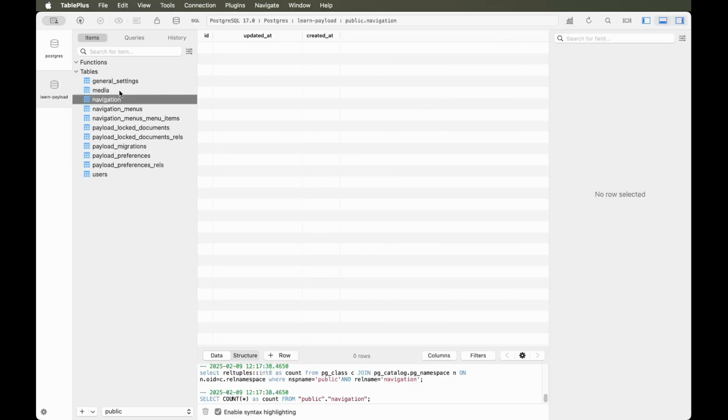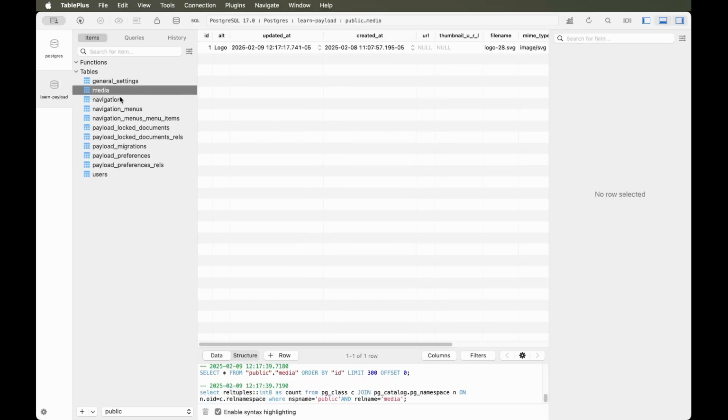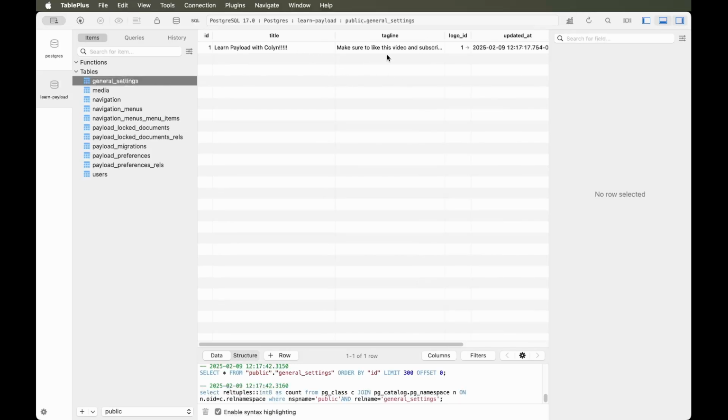We have media. We even have media, and we have my general settings. So to me, that's a better process, better flow. I don't have to go into the admin panel or anything like that. But now let me walk you through the code to be able to do that.